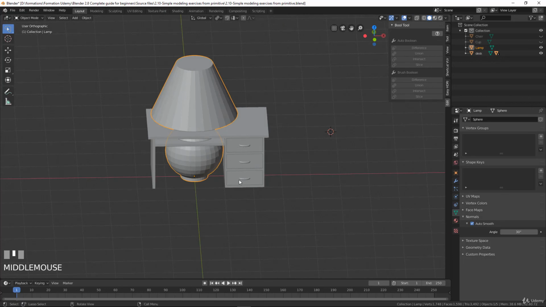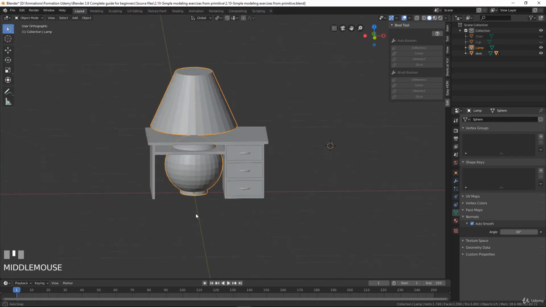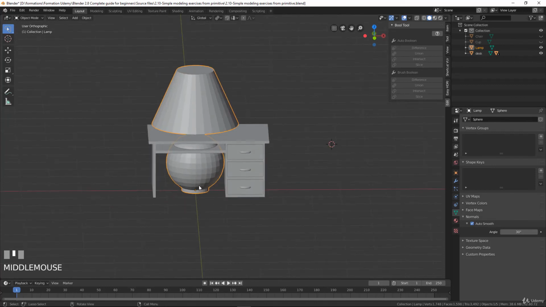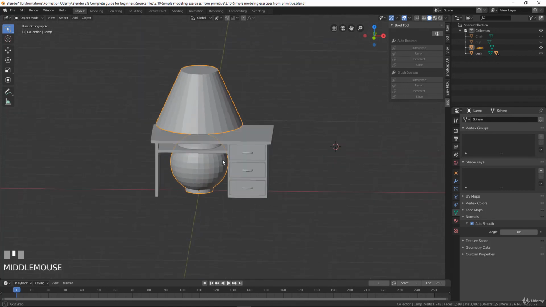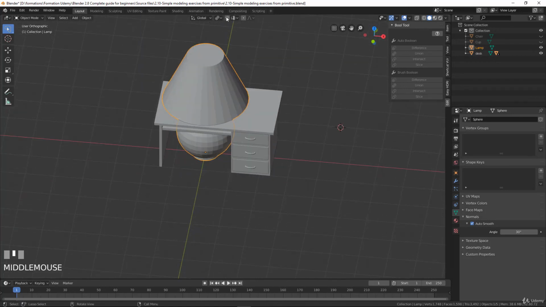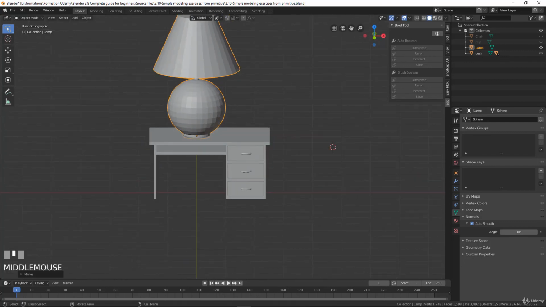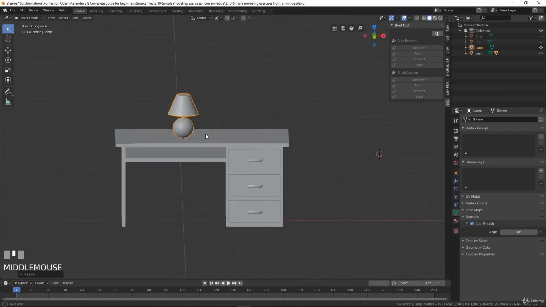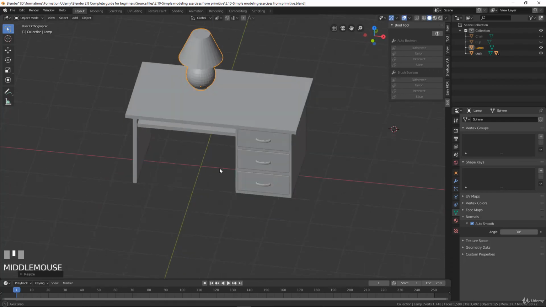This lamp, if we want to put it on the surface and to be sure that you have it on the surface, it's important to have the origin point in the base of the object. So we will just make a GZ to put it above and scale it down to make it just the size as we want. Okay, maybe a little bigger for that case.